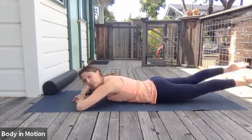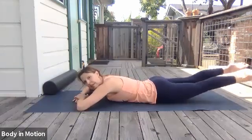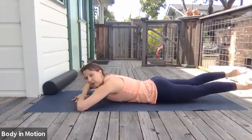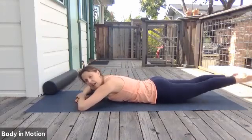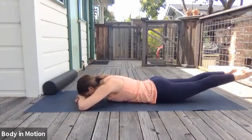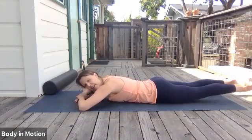The legs are as long as possible. Kick, kick, kick, kick, kick. You can do slow swims if you want, or faster and tinier. Mix it up. Whatever you want, mix and match. Keep going for 10, 9, 8, 7, 6, 5, 4, 3, 2, 1, and done.